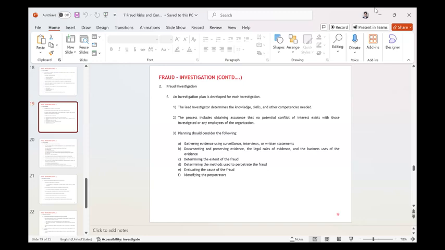And to that extent, you have to give advice to the management whether to go ahead with a court case or not. So who committed the fraud? How was the fraud done? For how long has the fraud gone on? What sort of evidence do you have? Who is involved in the fraud? How was the fraud concealed?